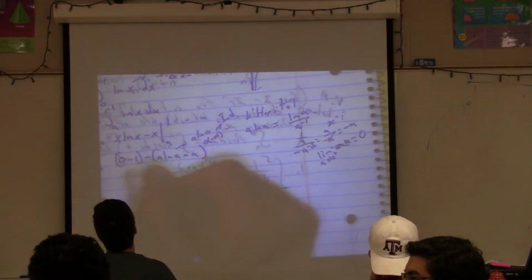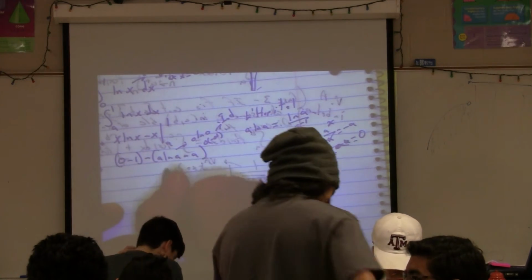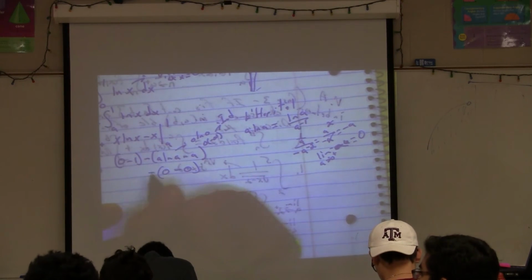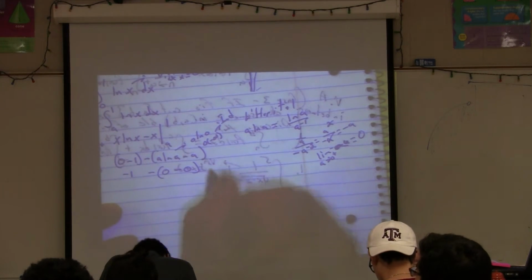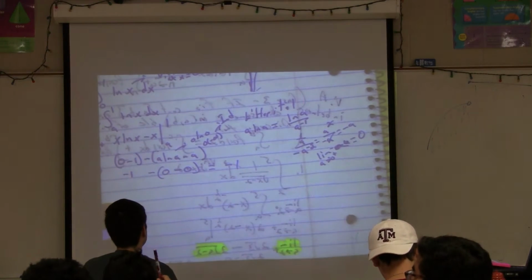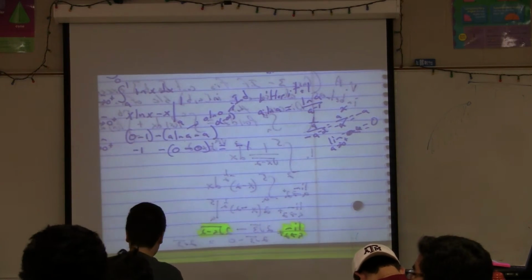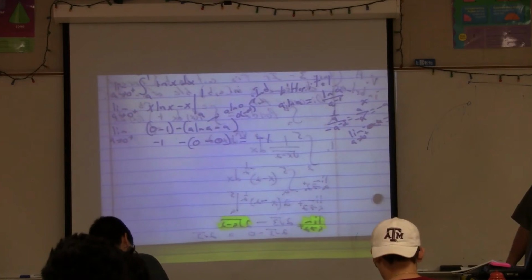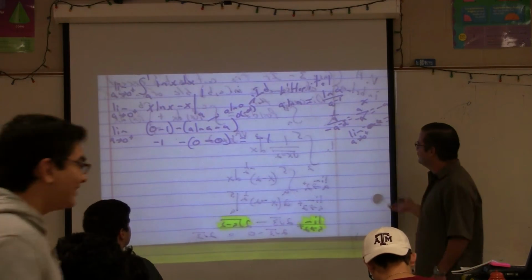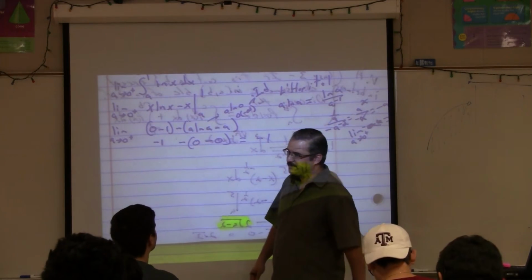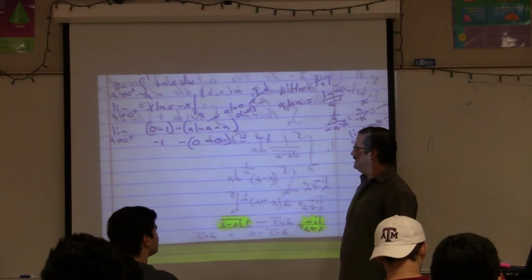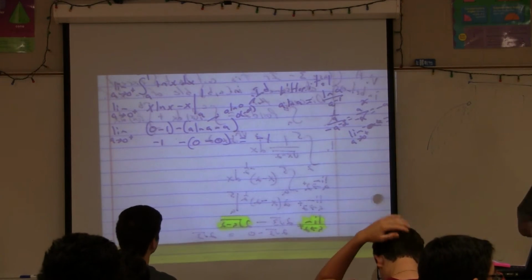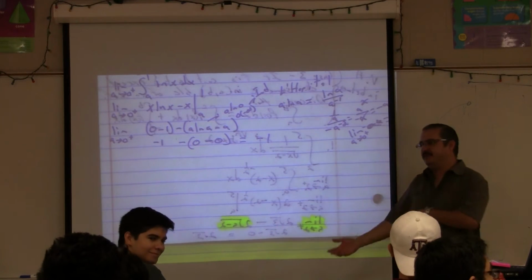Alright, so then that would end up becoming 0 after we figure it out, right? Minus 0, and then that's just negative 1. What does all this become? Does it converge or diverge? Converge. Sometimes there's going to be some indeterminate forms that you cannot fix, cannot figure out a way to figure them out. If you can't do that, your answer would be indeterminate. So if you were to type one of those integrals in the calculator, it would give you undefined.